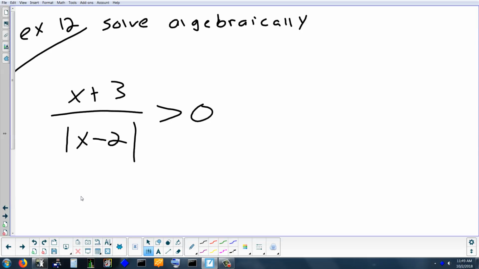Yeah, we got to be careful if we multiply by a negative. Now, you might say, well, technically, this is absolute value, right? So it's never going to be negative. Well, we might be able to get away with that on this one, and it might work. But if these bars weren't here, you would not be able to multiply both sides by x minus 2, because we don't know what x is. Could be positive, could be negative, so we wouldn't know if we should be flipping the sign or not. So I'm going to show you something that'll work all of the time, even if the absolute value wasn't here.